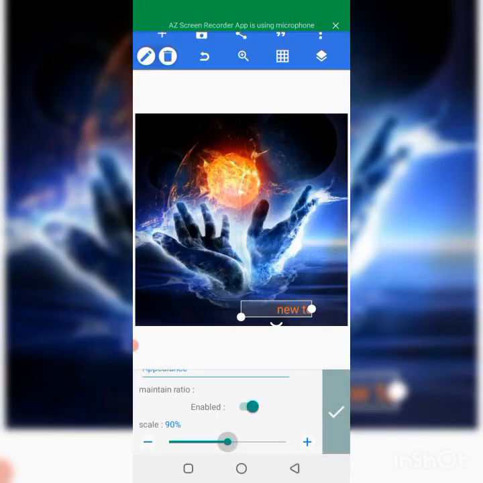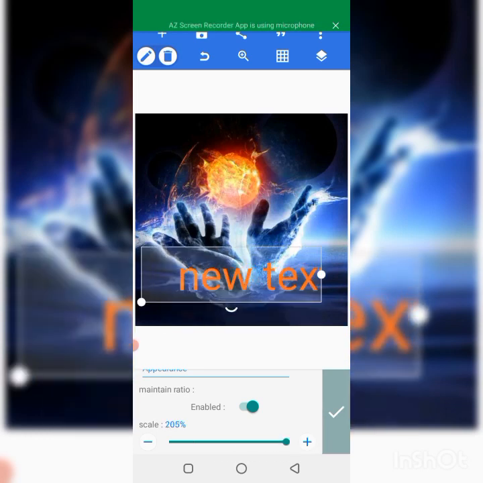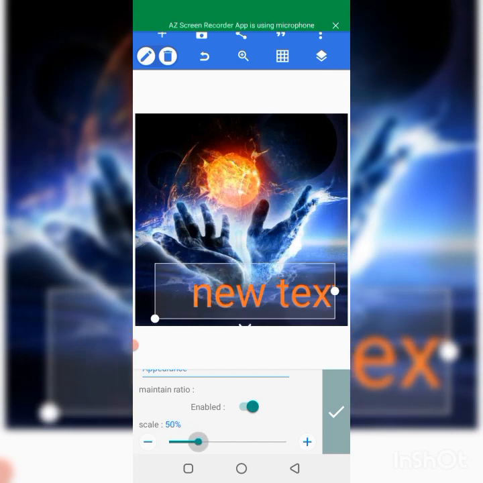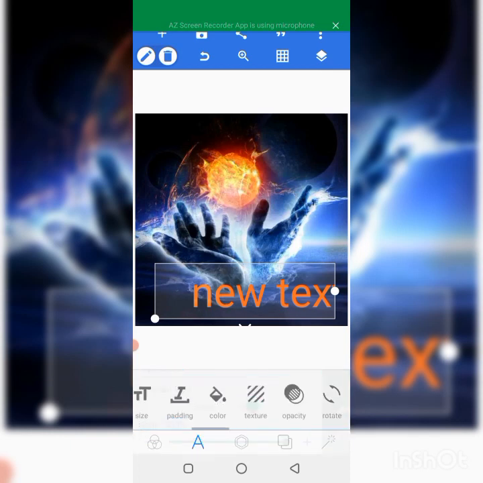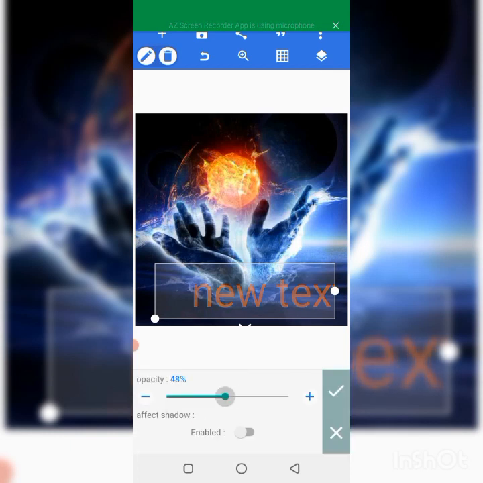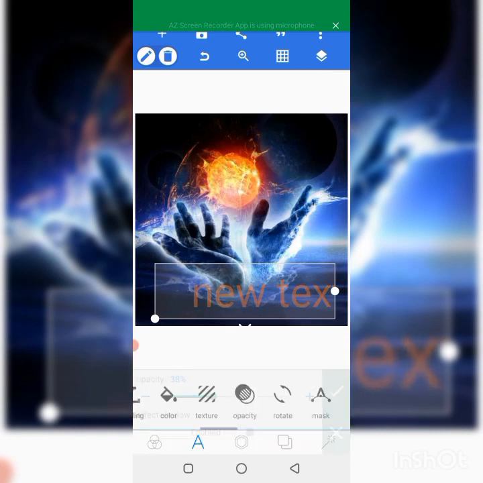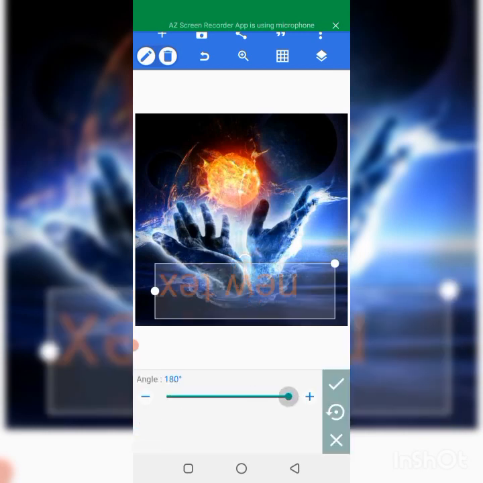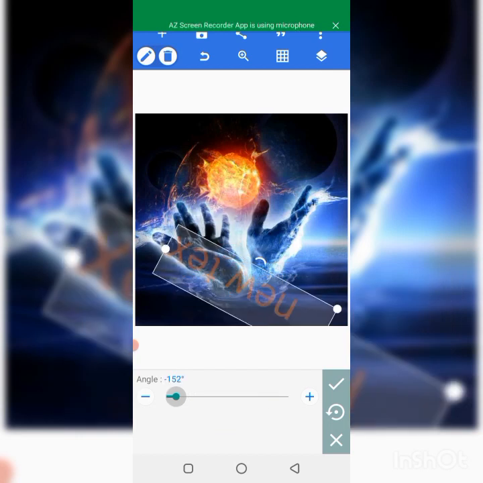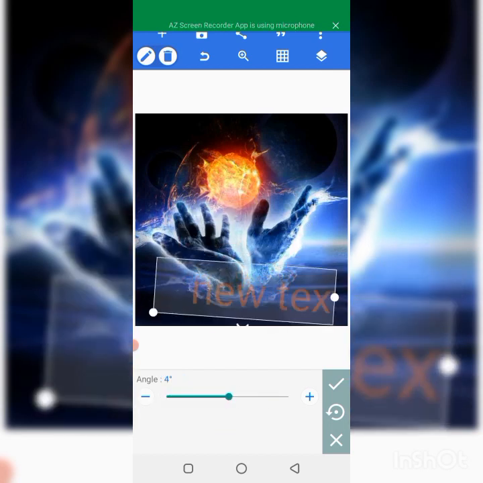This one is the scaling. Once you are doing this thing, you will be seeing some changes. You see it. You are seeing what is happening on that text now. That's the work of this texture. So this is opacity. To reduce the opacity of what you are doing, you use the opacity here. So this is it. It's okay. So now this is the rotate. You want to rotate something, you rotate it this side. Anyhow you want it, you rotate it.